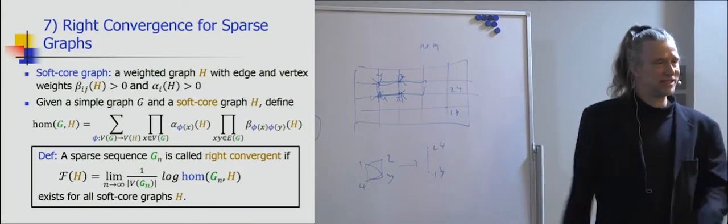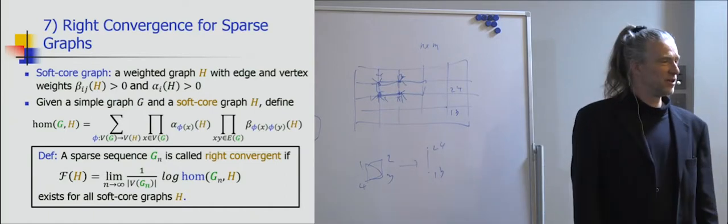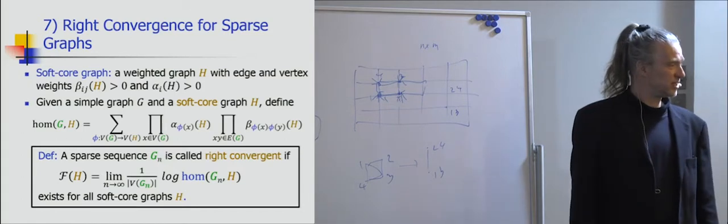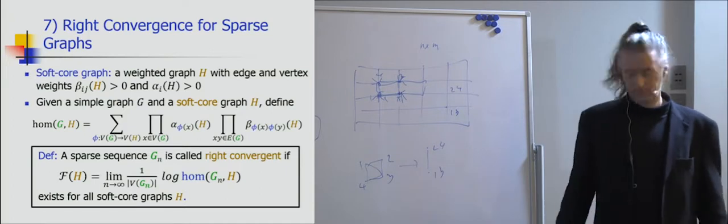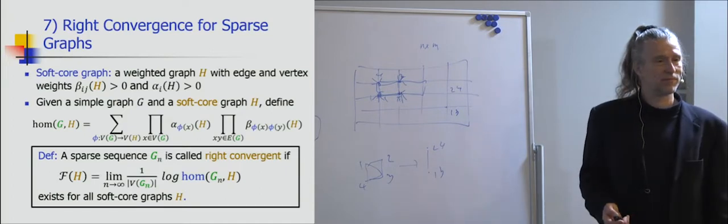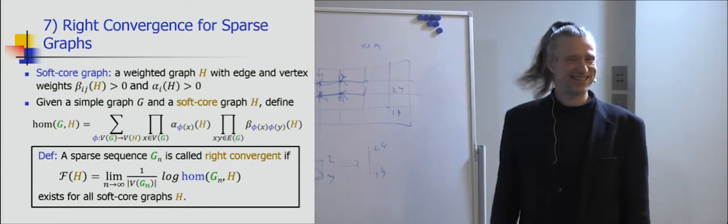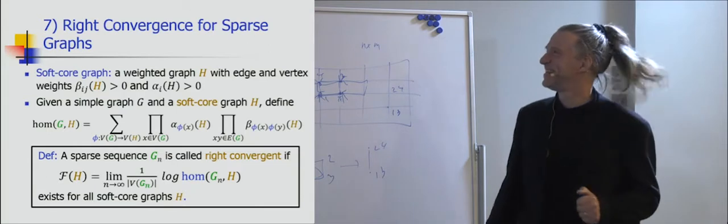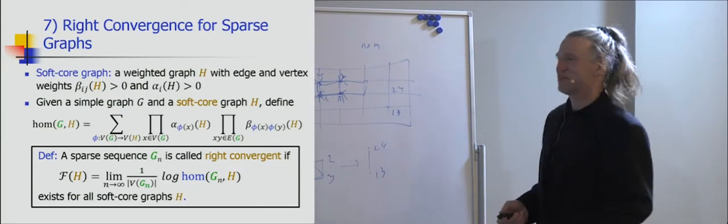So for the physicists, that just means that all statistical physics models converge. The free energy of any statistical physics model you want to think of, at least as long as it's discrete, converges. Yes, and that's why we call it right. Except that, well, these days, maybe you want to be on the other side.